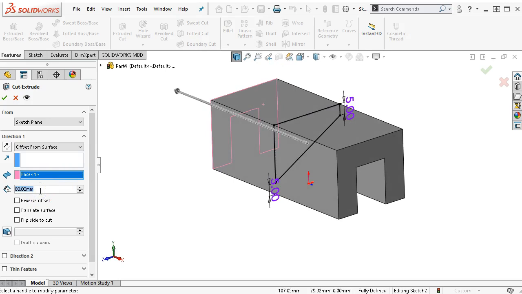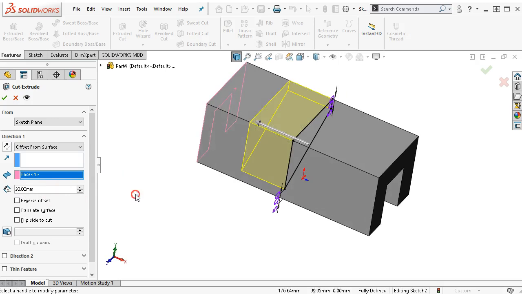then I'm telling it that I want to be 20 millimeters. The terminating point is 20 millimeters off, and it is going the correct direction. So the arrow is showing me the direction of the cut, and then if I reverse the offset, it's going to show me the preview goes either past that face or shy of that face. Alright, the other methods, up to surface, up to vertex, up to next through walls, those don't really apply.